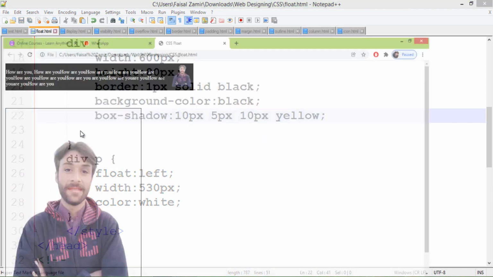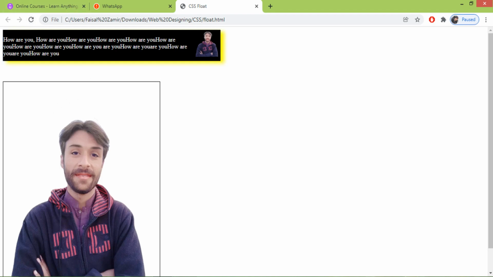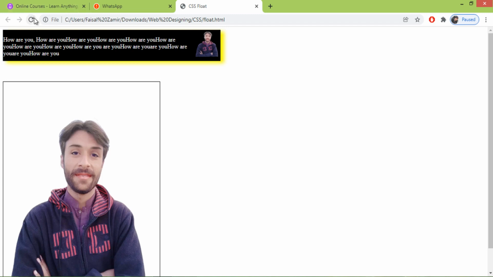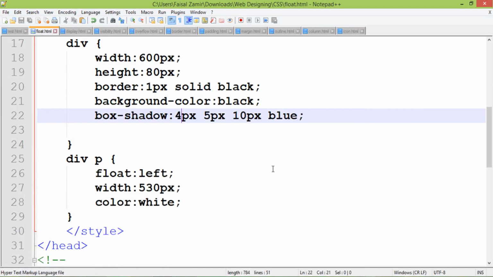And when I refresh, you can see that. For this type, I have to use blue, and just give 4 pixels, and when I refresh, you can see that. Using the float property, you can adjust the position of any HTML element.